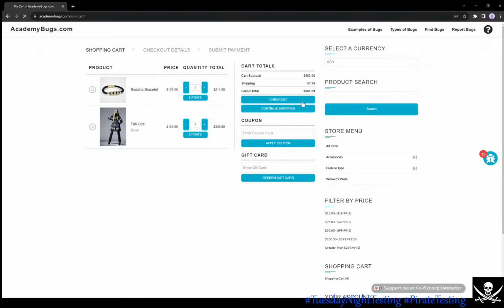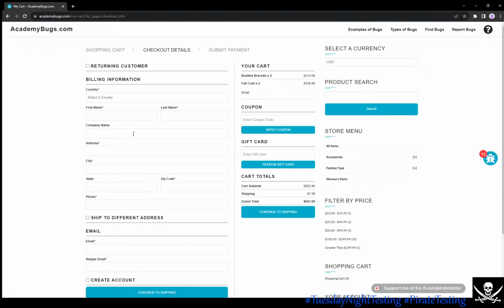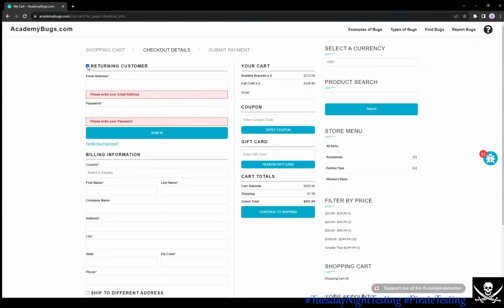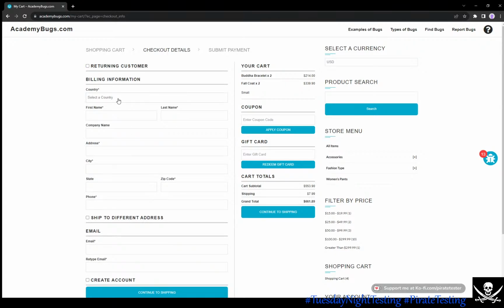Right, can I check out? My shipping is $8. I haven't even told you what shipping I want. So I have returning customer. Okay. Can I select a country? But not every country has a zip code. So I am in the United Kingdom. So I'll say United Kingdom. That's wrong. Don't call it a zip code. Change it. So I get the county. Well, okay. Do I get that for different countries?